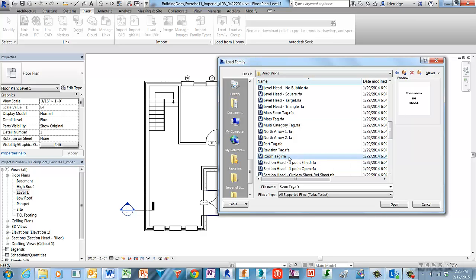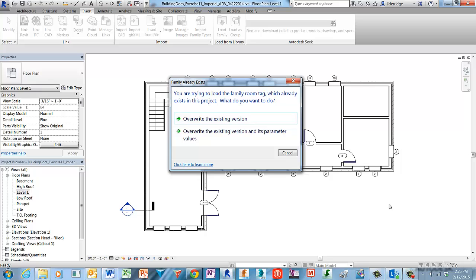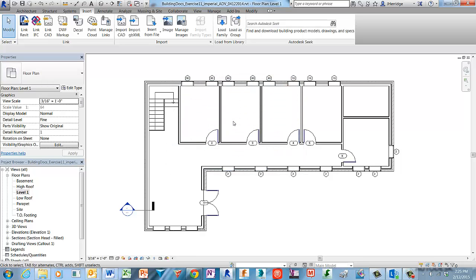Once you go ahead and locate it, go ahead and select it, and then click Open. Choose the first overwrite option. Okay, so we have the room tag loaded for use.